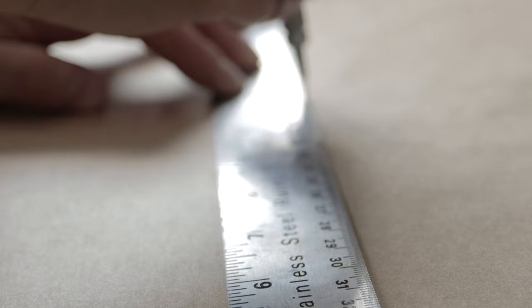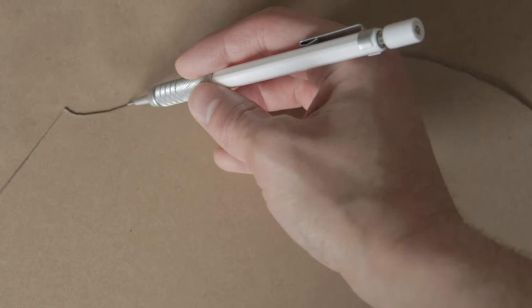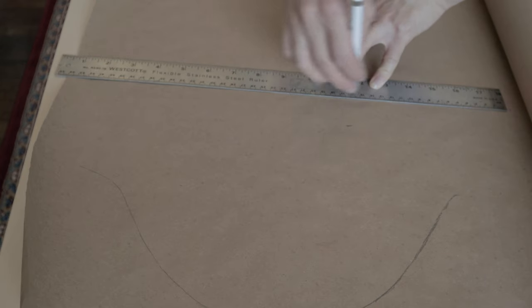I started with a pattern made for a long sleeve dress shirt, tracing the placket, collar, shoulder, and armhole onto new paper — basically taking everything except the hem and side seam. For the sleeve I folded the original pattern in half to gauge length, added about an extra inch, then traced and cut it out. This shirt needed an interior facing piece because the collar folds out, so you can't have the inside of the fabric showing. I also needed a slightly different collar — more square, folding over itself in one piece rather than a traditional stand with a folded-down collar on top.